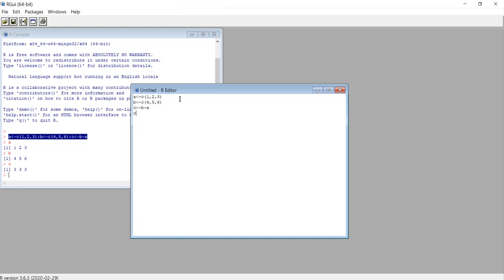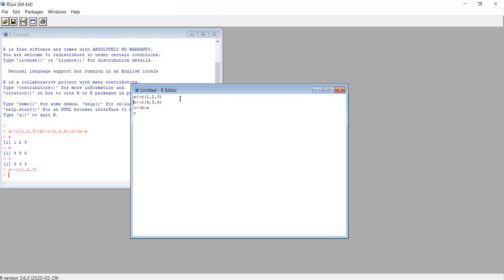Okay, so in R, to run a line, it's the Control key plus R. So Control plus R runs that line of code. Now you don't have to select anything. I can be here, and if I say Control plus R, you can see over in the console, it just ran that line. I do not have to select, and it put me at the start of the next line. So I don't have to select the line to run the line with this.